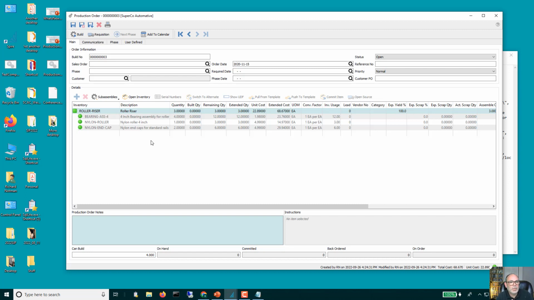So again, very quick overview of production order processing. Suffice it to say that it's very inexpensive relative to its contemporaries out there, and the biggest advantage, of course, is that it's fully integrated right through the entire Spire inventory control process, purchasing process, and sales process. Hopefully that gives you some additional information and some idea about the power of the production module. Thank you.